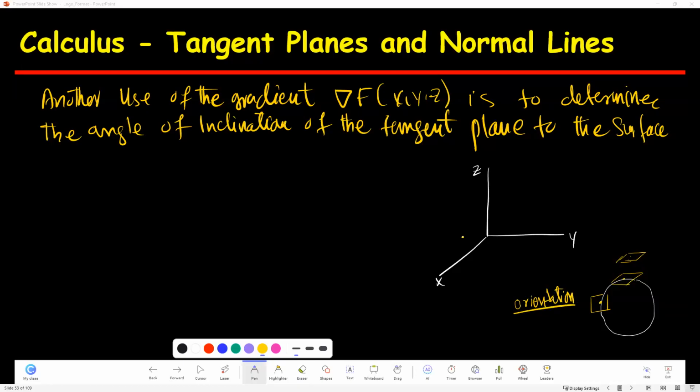Really, this whole concept, the one we are going to talk about, the inclination or angle of inclination for the tangent plane to the normal. What we're trying to do is find out how much this plane is changing with the y-axis. So this is my z-axis, and I'm going to consider it as z or y. In 2D it is y, in 3D it is z, and I'm going to ask myself how much the normal changes. So every plane has a normal vector. So I'm going to make the normal vector this white color vector.